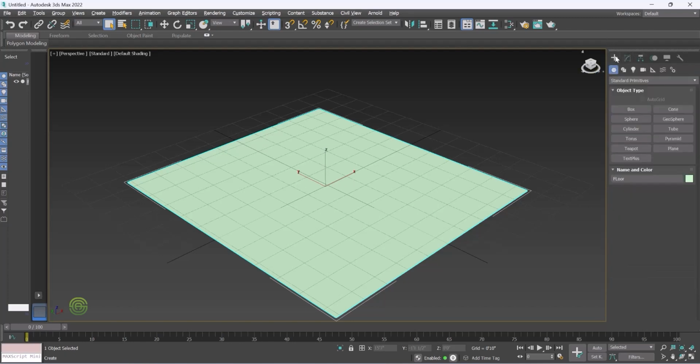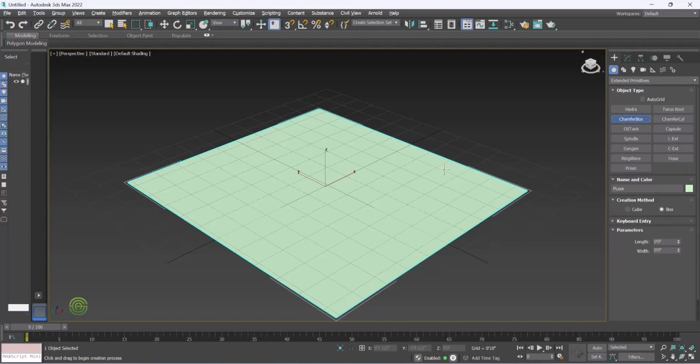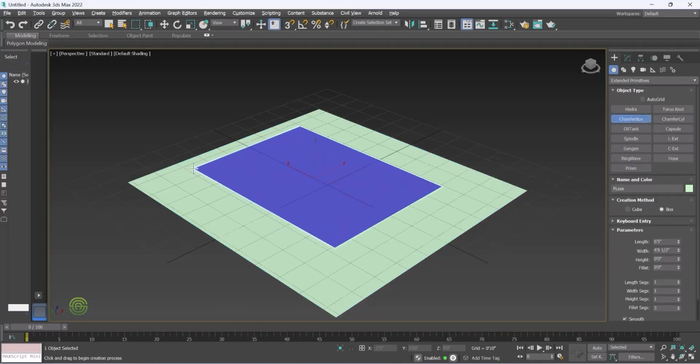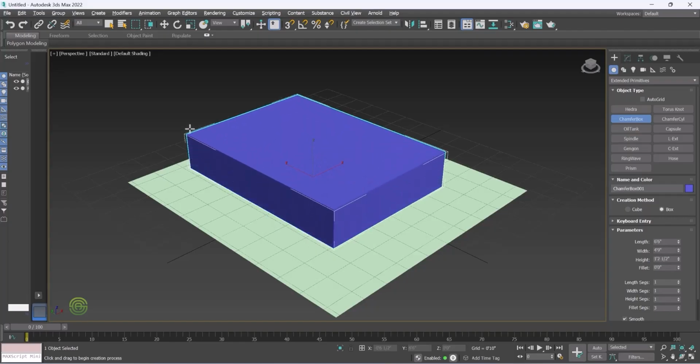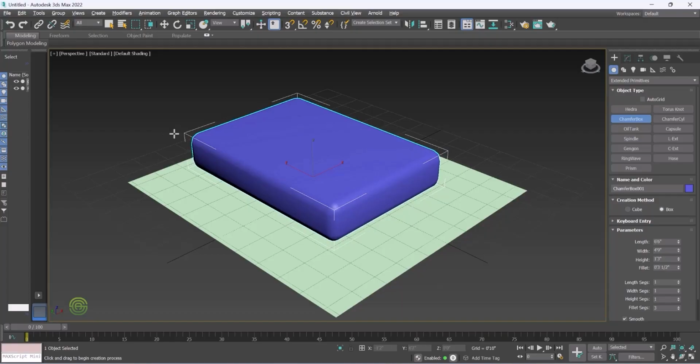Now again come to create. Under geometry, go to extended primitives and create a chamfer box. Let's assume it as a bed.